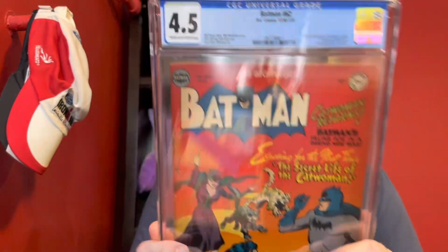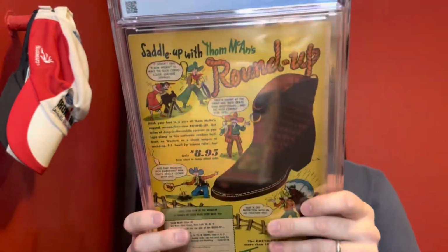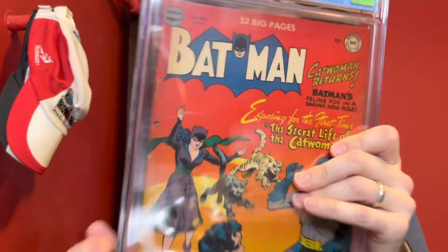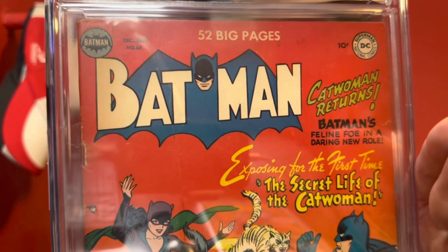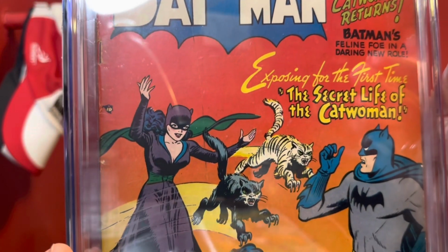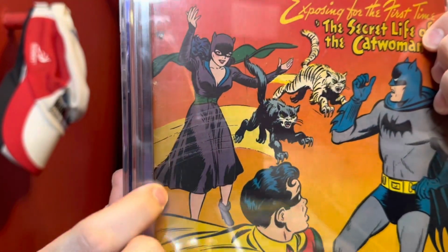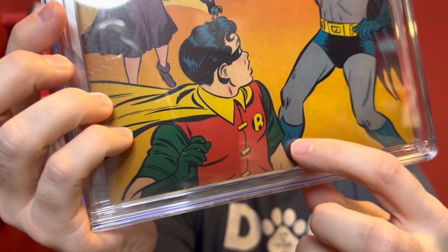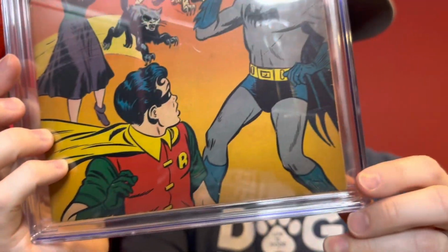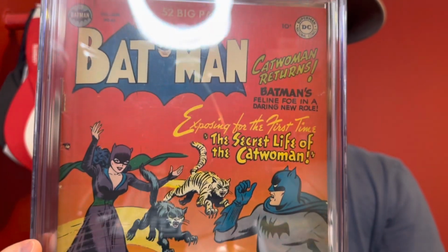But yeah, 4.5. Really solid looking 4.5. In this lighting, looking at it on the screen over on the side, it looks especially nice. But I'll definitely, again, take a look at the graders notes. I know these were pressed first already, but there's some spine wear along here. You can definitely see that, kind of like the brown around the edges. So there's some tanning. I'm going to guess it's moderate tanning. Maybe they gave it heavy tanning. That could be why they hit it more.